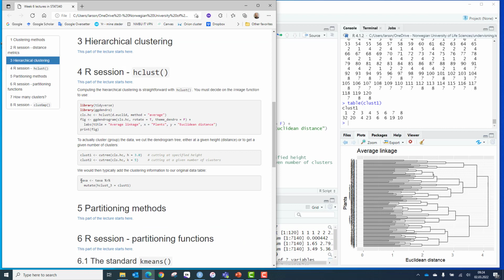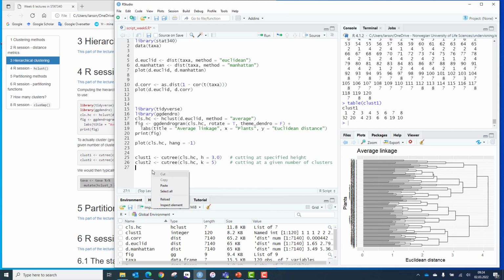And then we typically put this clustering information back into our data table. That's quite frequently done, to have it stored along with the original data, because the output here is in the same order as the data in the data table. That's a nice thing about the data table you used for computing the distances.